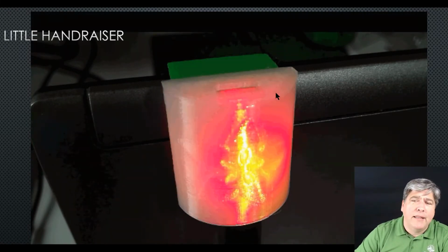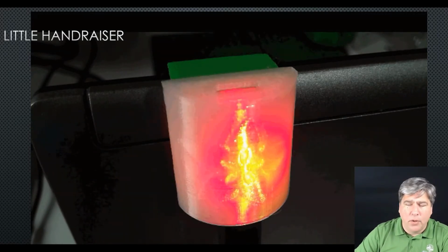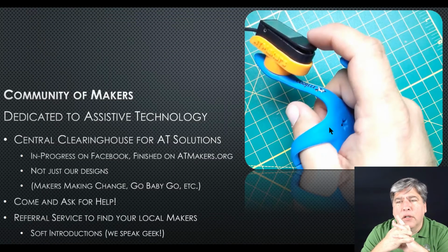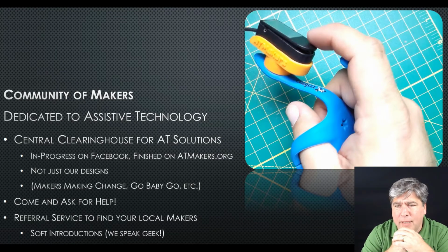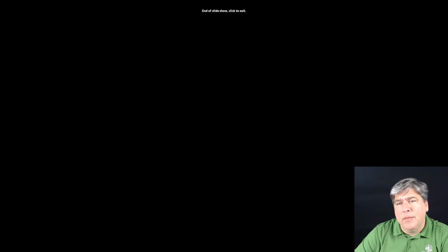We've got everything to make these. These are solderless. They're just snapped together, 3D print the parts, and they work awesome. And then we'll also be doing things like the picture on the right. These are mounts that hold the switches in place and let you use normal GoPro mounts to place them perfectly in folks' hands. So that's kind of what we're going to be doing.